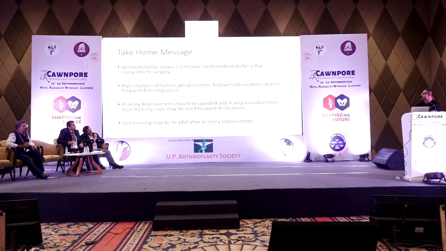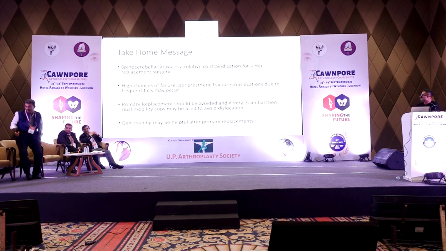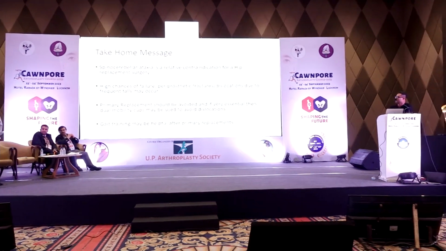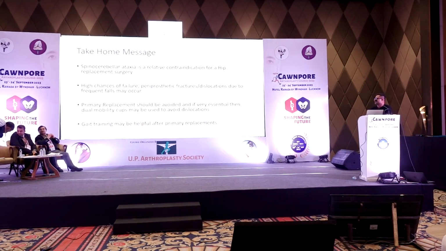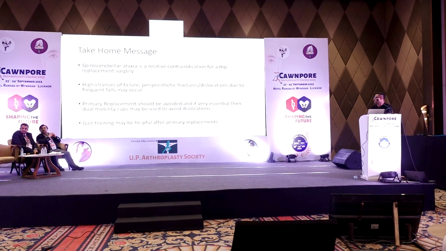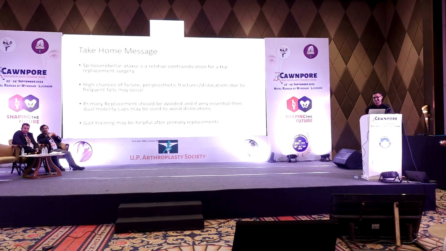Just a little take-home message: spinocerebellar ataxia is a relative contraindication for hip replacement surgery. High chances of failure, periprosthetic fractures, and dislocations due to frequent falls may occur. Primary replacement should be avoided, and if very essential, then dual mobility cups may be used to avoid dislocations. And gait training may be helpful after primary replacements. Thank you.